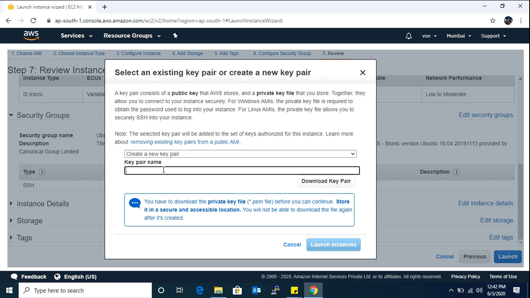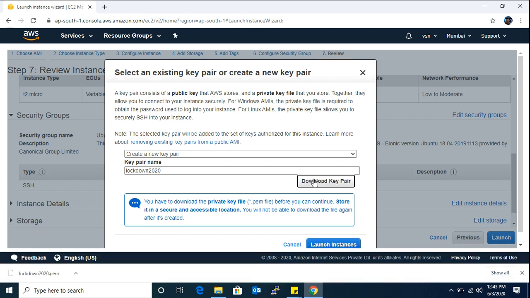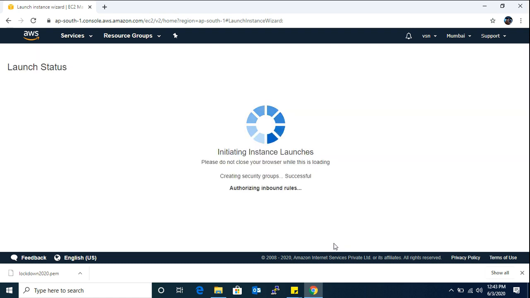Create a new key pair, and I give the key pair name. So I am providing the name here lockdown 2020, because this is the lockdown time due to the coronavirus pandemic, so that's why I am providing the name. I can remember that name. Then launch instance.